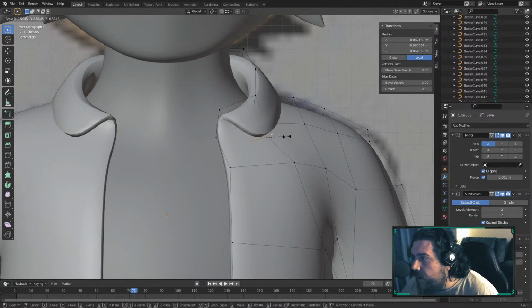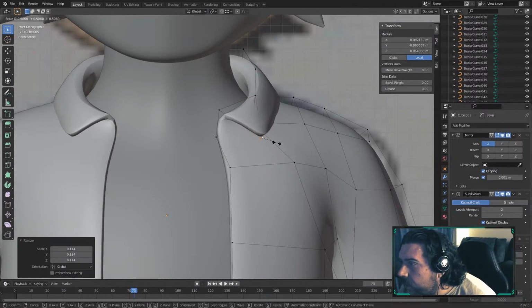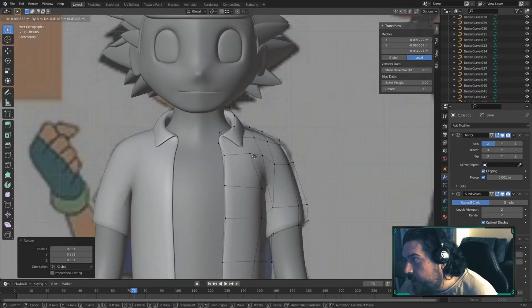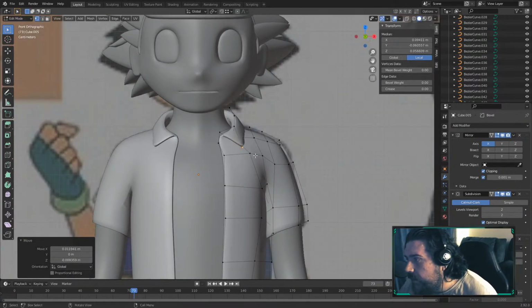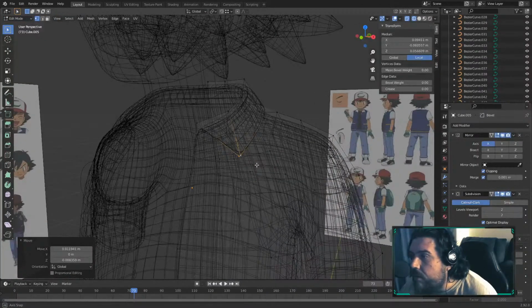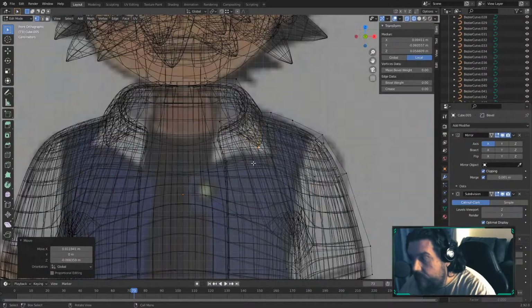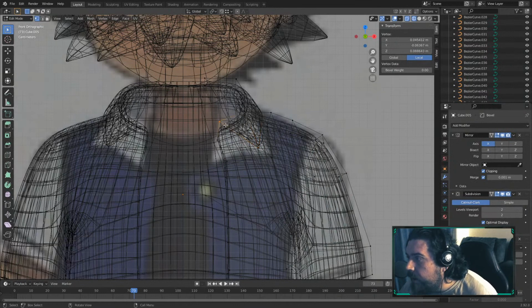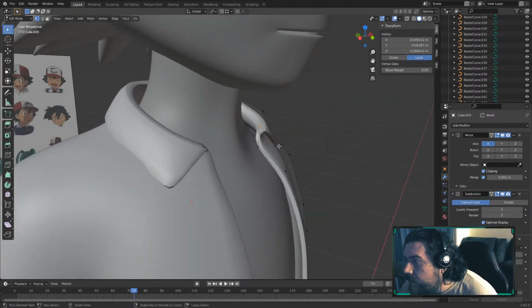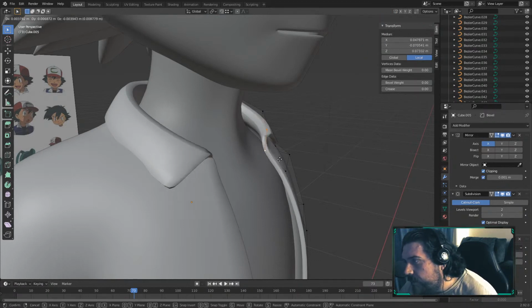Now he has a fairly pointy collar, so if I scale those together, that will get us that. And it sort of sticks out quite a bit. Right, so that's coming out from... Basically, we want to bring this down.